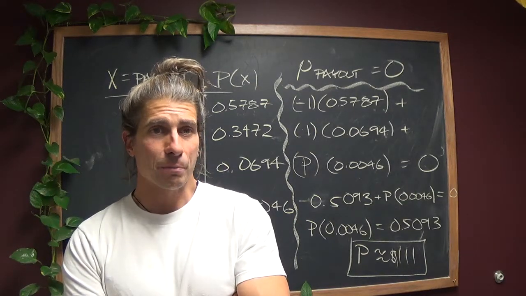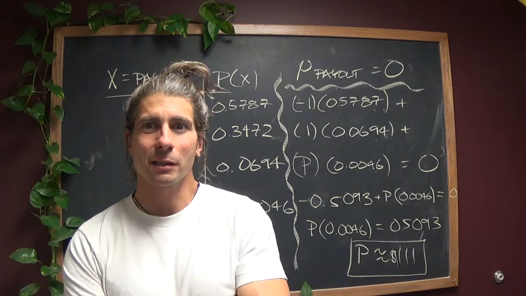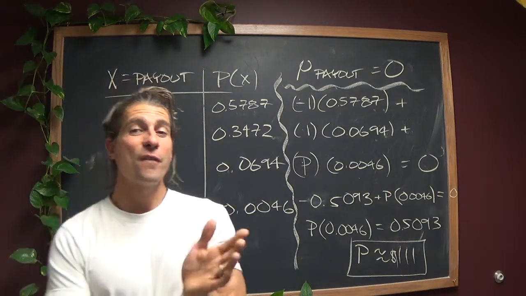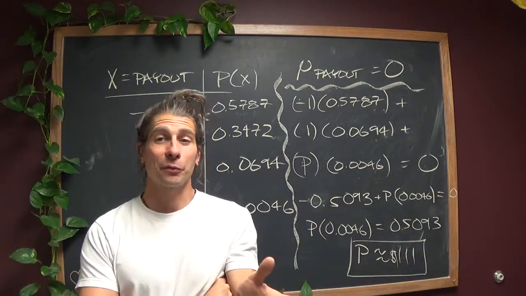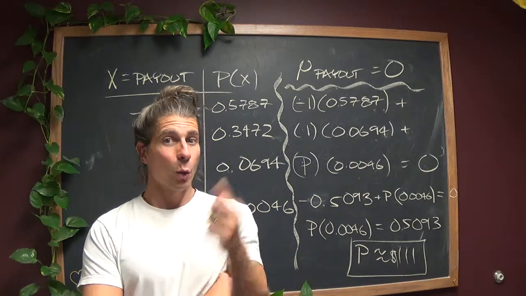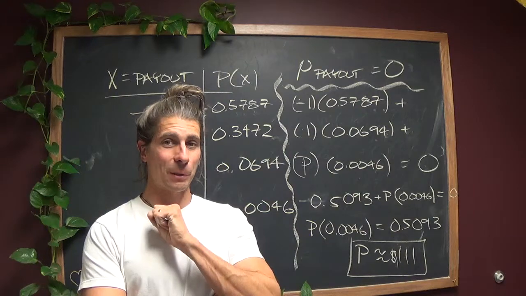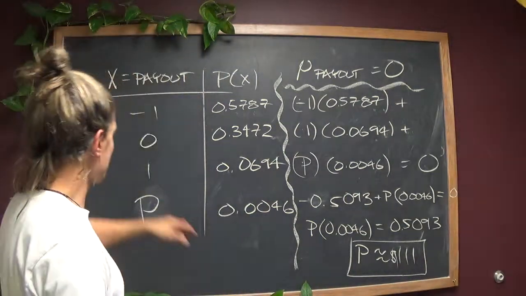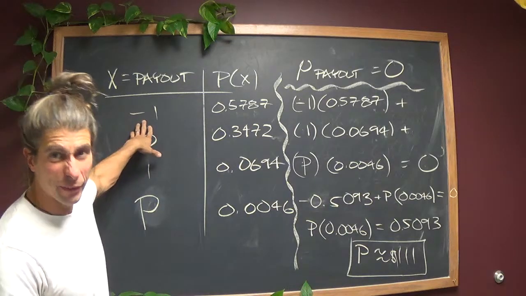all you've got to do is make sure they charge you 50 cents less, and that'll get eaten up in the calculation. So in other words, instead of charging $1 for the game, if they charge you 50 cents with the same payouts, the average will be 0. Now I encourage you to run the math on that to make sure I'm not completely full of it. So in other words, instead of -1, make it -0.5.